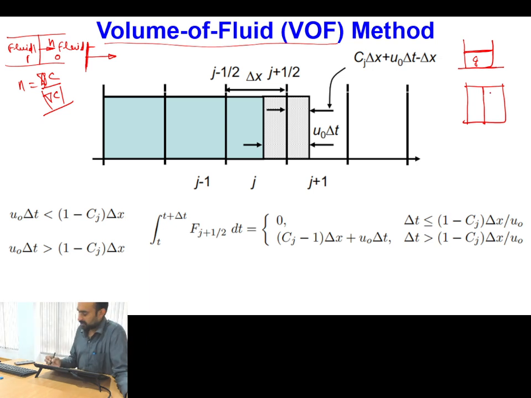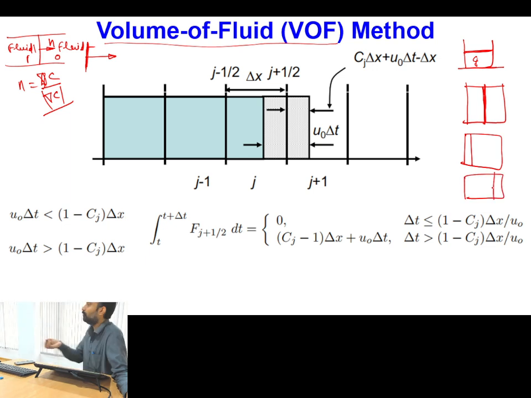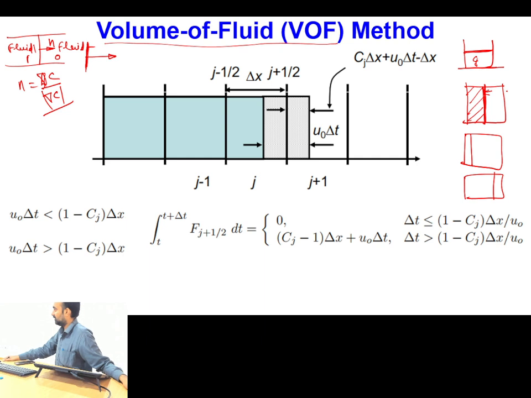Now in my grid, I will be placing the volume fraction line in this way. But where to place it, whether at this point or at this point, how can we decide? We need to place this volume fraction line in such a way that it is covering the area equal to that of the area of fluid one in that particular computational cell. Is this one clear?